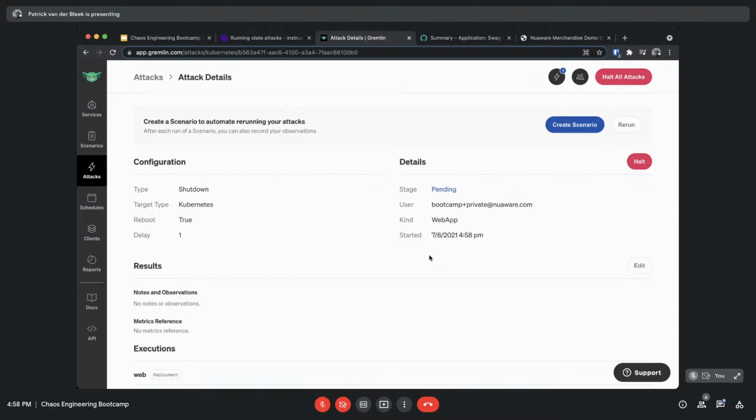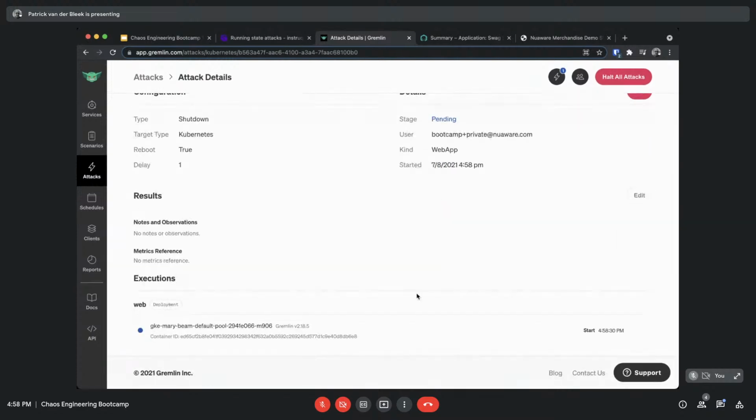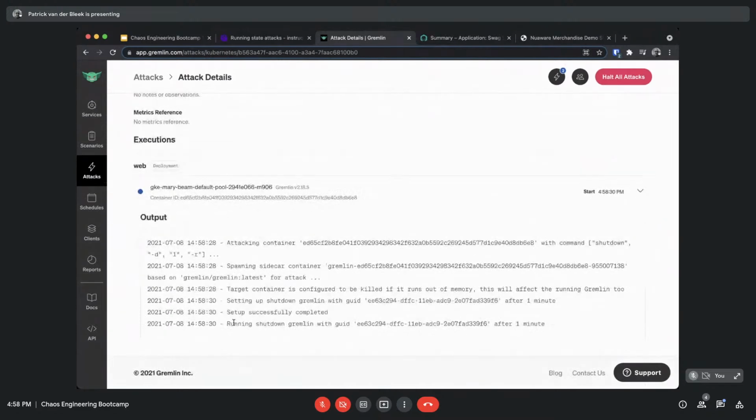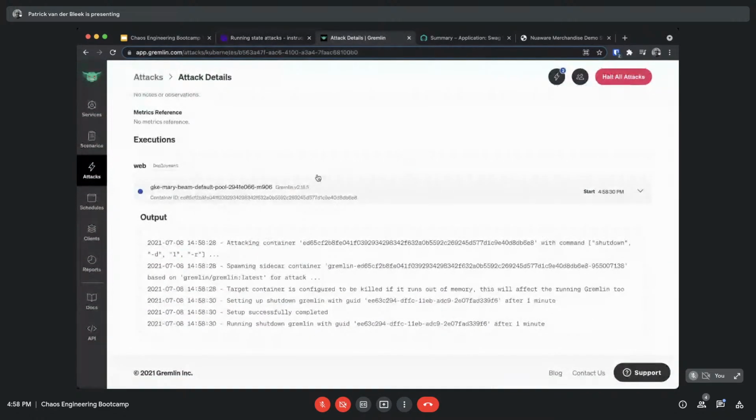First of all, it said it's pending, and pending is basically trying to figure out which agent to set up with this attack, and then it set it in a queue. And then those agents are going to look at that queue every couple of seconds to see if there's anything it needs to execute. And once they've seen that and picked it up, it's going to start running that Gremlin on the local system, and you'll see that it goes into a running stage. This is going to wait a minute before it's actually going to restart.